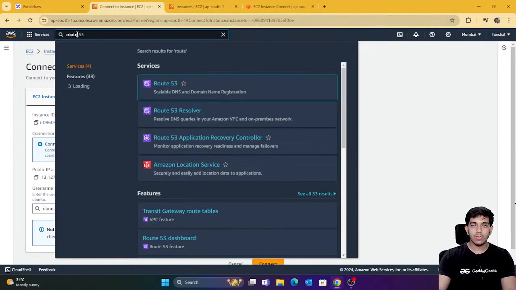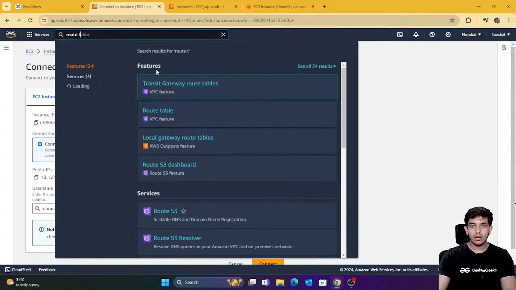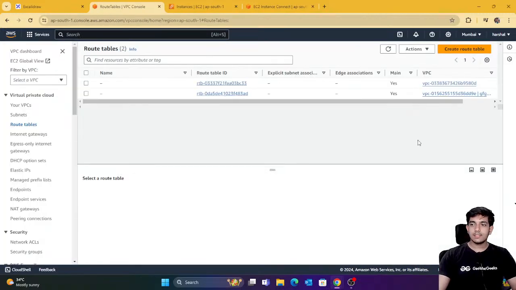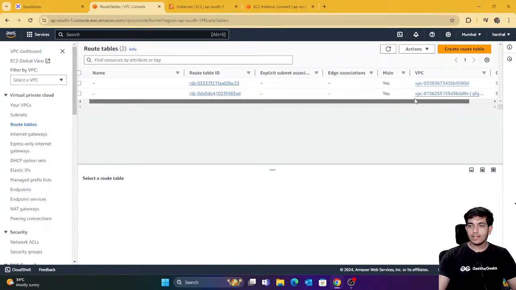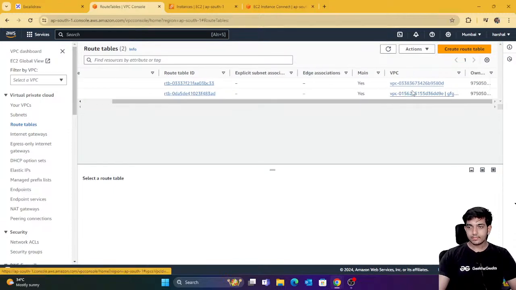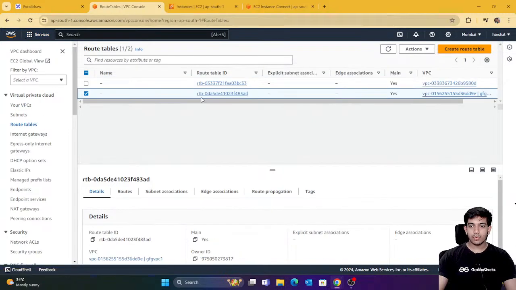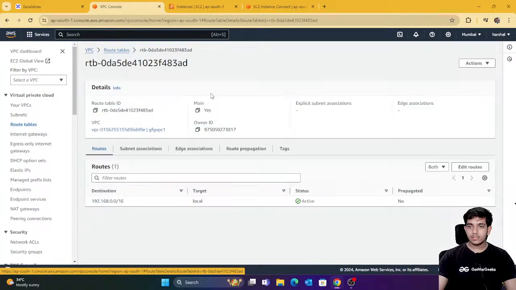So I'll just search for route table. If I search for route table, you can see that here we got route table. You can see that this is the route table for the VPC which we are working on. Automatically a route table is created. So I'll just go inside this one, and in route tables we simply decide that for which IP address what things must be done. That's what we are going to do. I'm just gonna go back here, route tables. Yeah, route table ID, this specific route table.